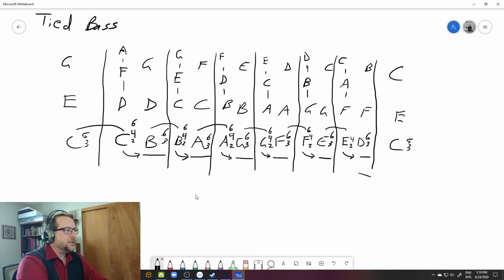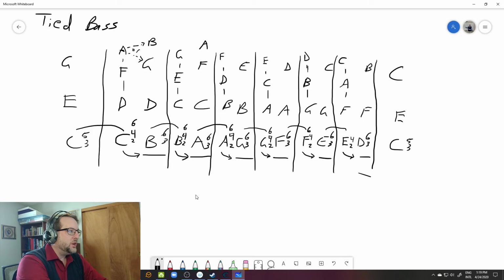Now as that does that, we're going to resolve things up. And what we're going to do is we're going to write these parallel thirds between our upper voices. So I could do parallel thirds, or I could do contrary motion. It works either way. Because this A could step down to a G, or it could step up to the B. And it depends whether you want to double the G, or whether you want to double the bass note, the B. Either of those works nicely as a double.